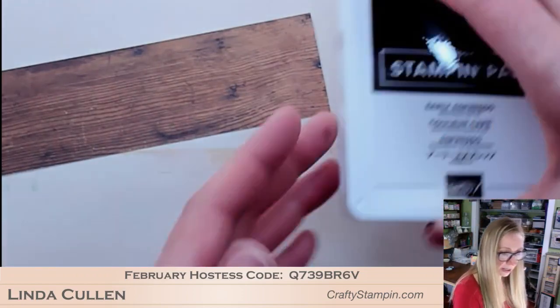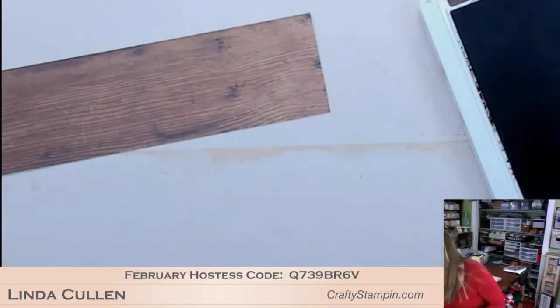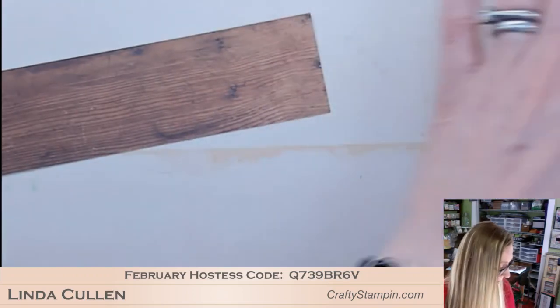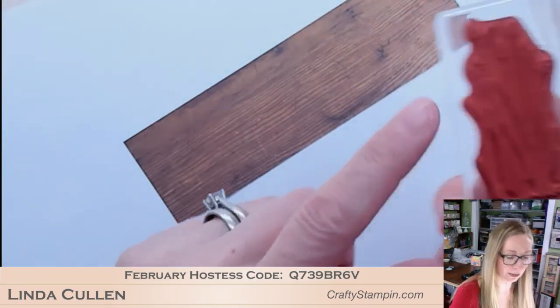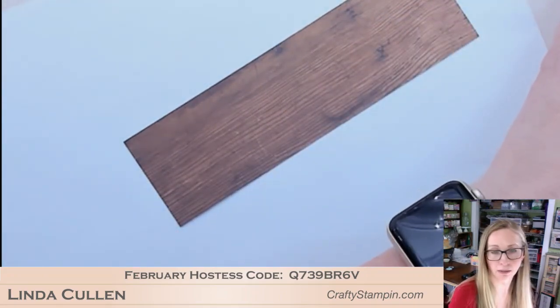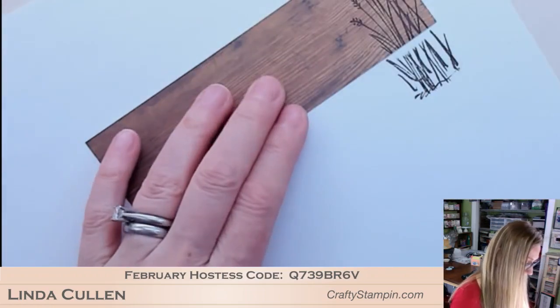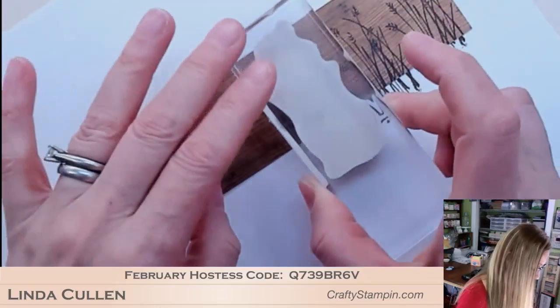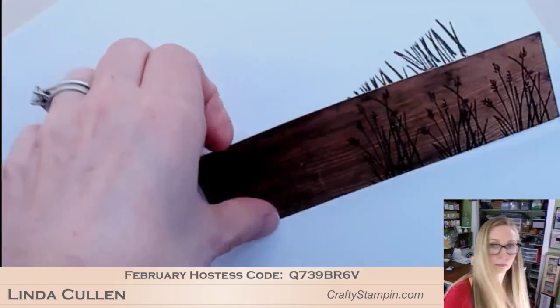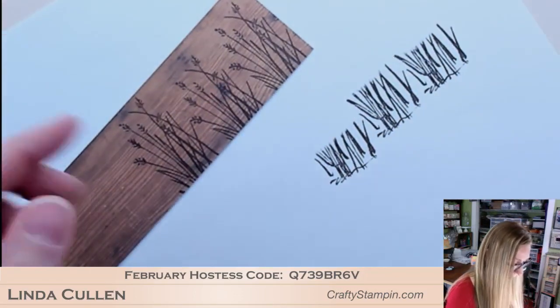All right, so I am. This is Early Espresso. I need a scrap now. I'm going to stamp on my. All right, so I get the Early Espresso, and this is, I'm going to call it the grass, or the wheat, and I'm going to stamp it on here. All right, is that enough? Yeah, that's good enough. All right.